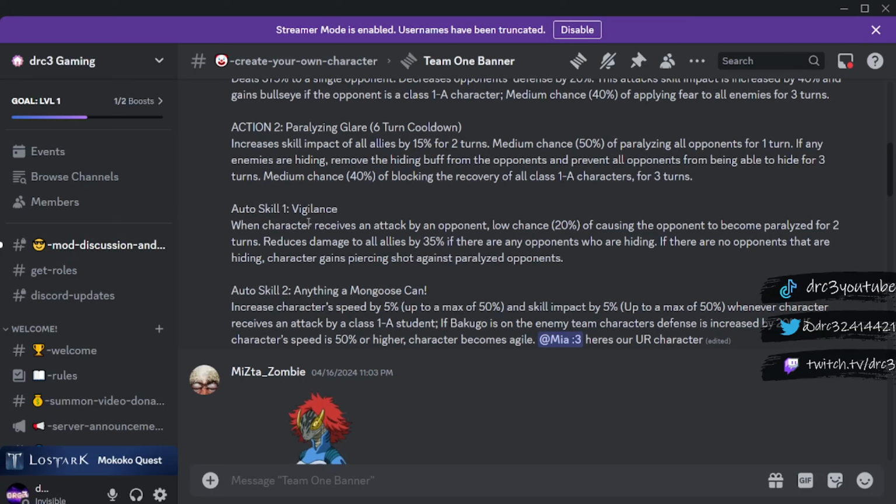Auto skill 1, Vigilance. When the character receives an attack by an opponent, low chance 20% of causing the opponent to become paralyzed for 2 turns. Reduces damage to all allies by 35% if there are any opponents who are hiding. That's kind of cool. If there are no opponents that are hiding, character gains piercing shot against paralyzed opponents. Oh, okay.